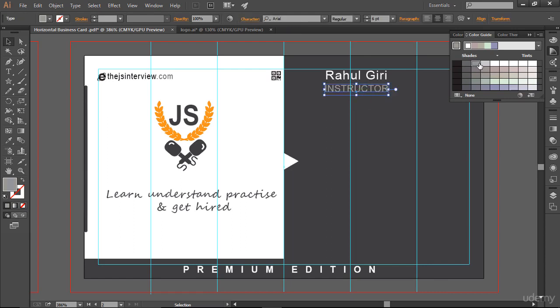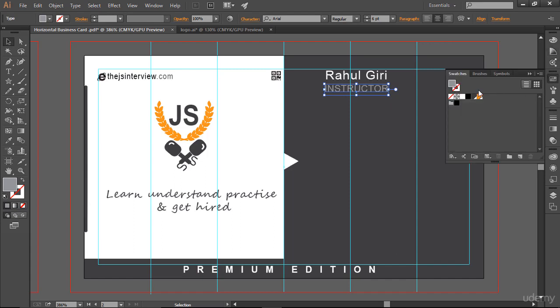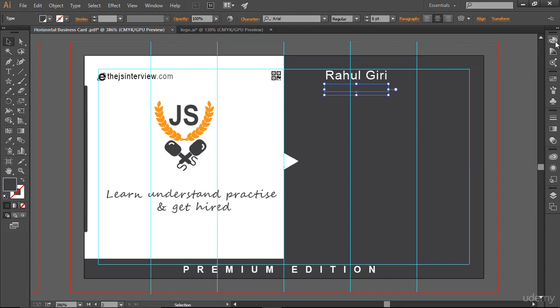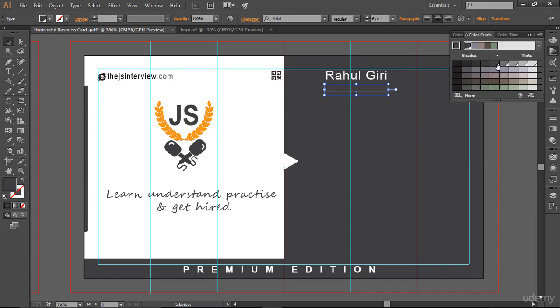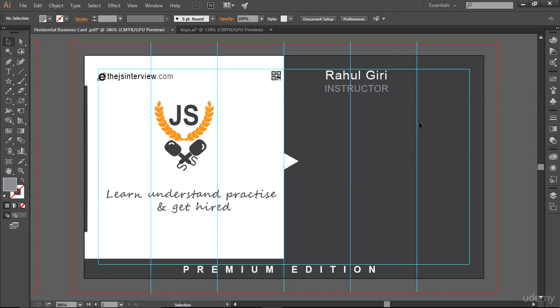So I can get back to here, and what I can do basically, I think I need to get back to my swatches here, and I'm going to select this guy, right? And after selecting this guy, I can get back to this particular guide here, and you can see now I actually have lots of variants here. That's great. So now this is fine for me, and now I close it here. So there we go, that's fine.